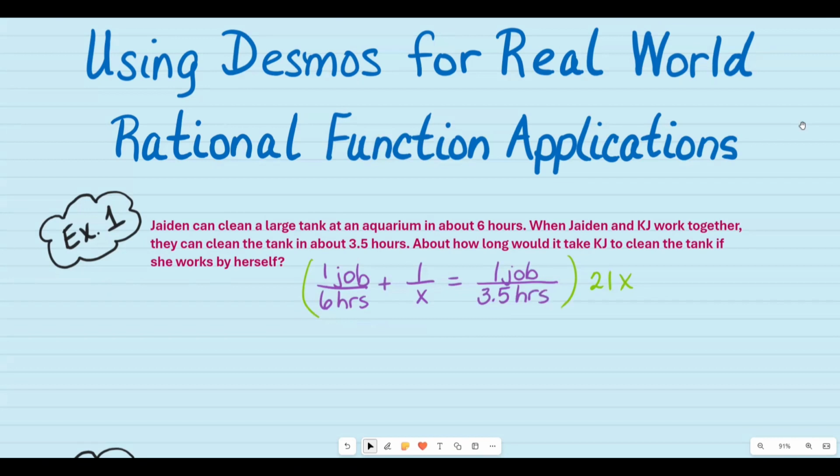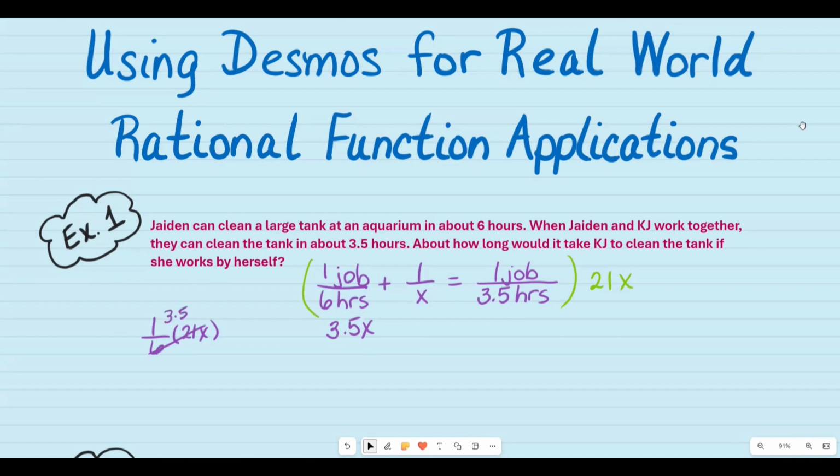So then what I want to do is take each fraction and multiply it by what's on the outside, which is 21x. Well, really, it's 21 divided by 6 in this first fraction. So that's going to just end up being 6 times 3.5. And once I multiply that information out, I'm going to get 3.5x. So again, what I'm saying is I'm going to have 1 over 6, and I'm going to multiply that times 21x. Well, if I really divide that, that's going to leave me with 3.5x. So that's where that's coming from.